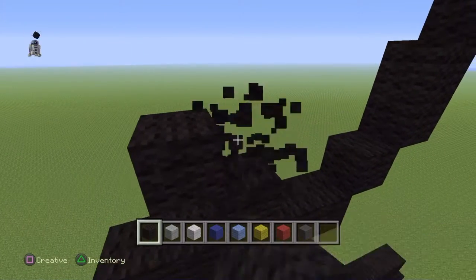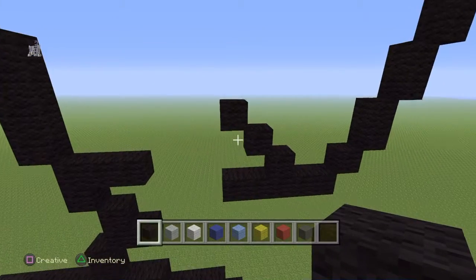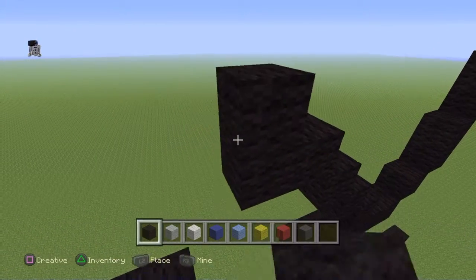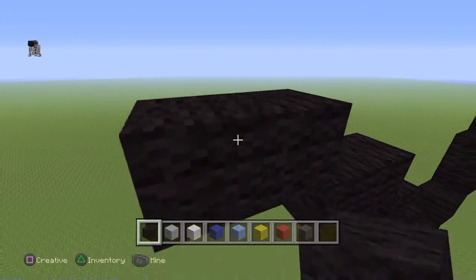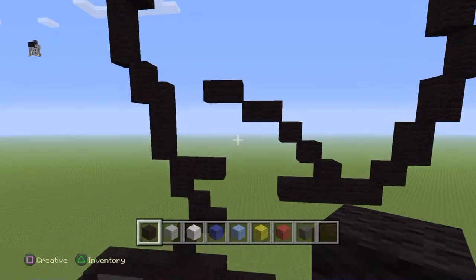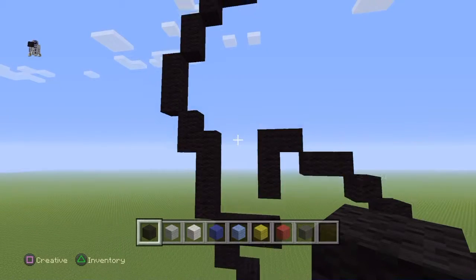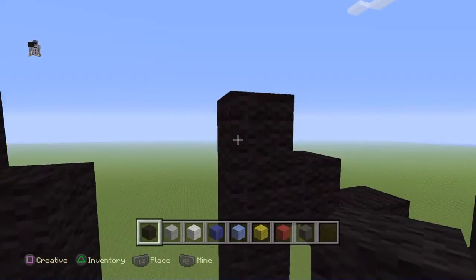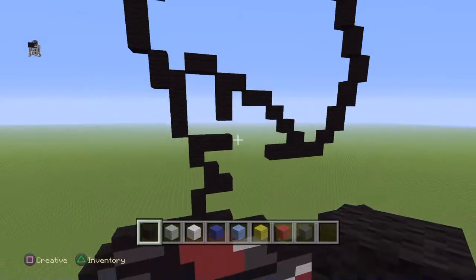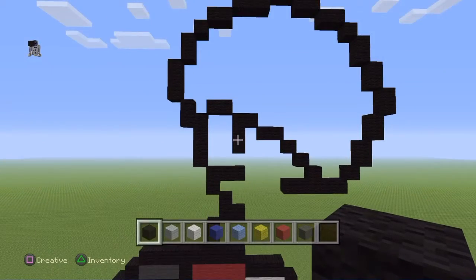Then do an up left diagonal. Do another up left diagonal. Do another up left diagonal, and then go over by 1. Do another up left diagonal. And go over by 1. Should have that. Then from there, you can go ahead and go down by 2 on that little block there. And then just do another up left diagonal and add another one there. So you should connect back. So you can kind of see that's her eye, that little line right here. That's kind of like her eye.